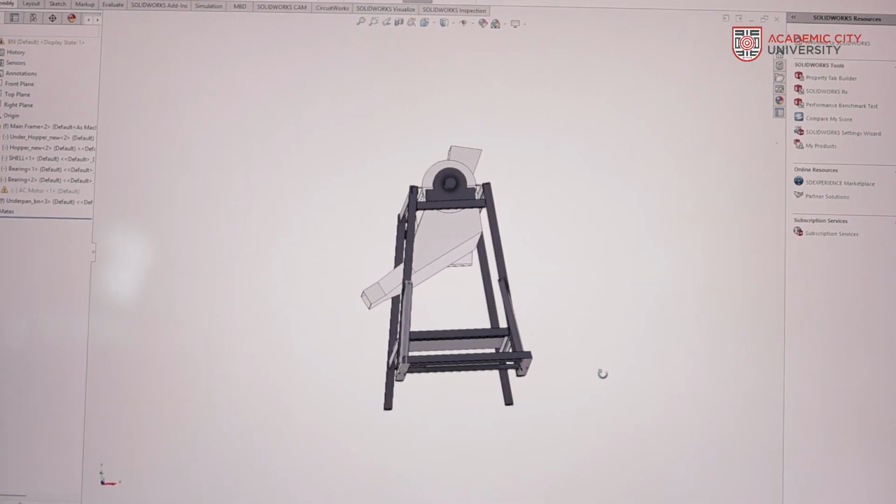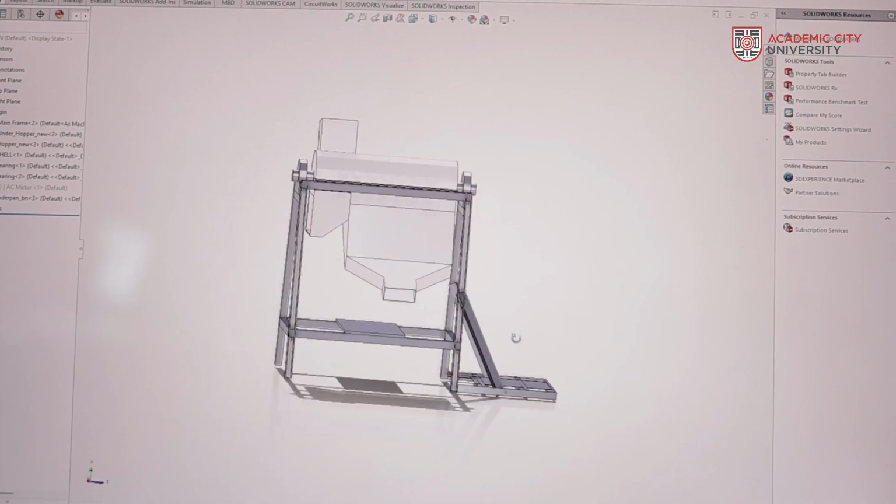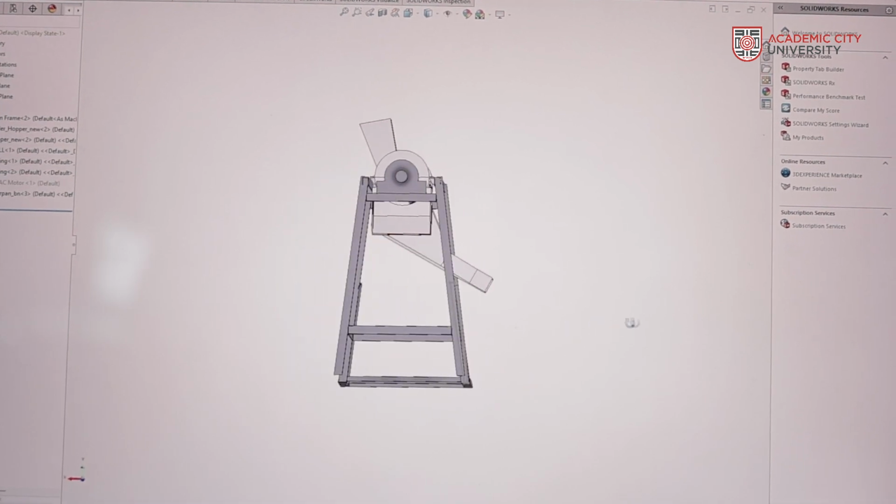The thresher machine went through a whole design process. I first had to draw the outline of how I wanted it to look, because it was going to be more of a small scale design. After I had done the drawing, I moved it to SolidWorks to have a better view, a 3D model. Then I was able to get some of the materials around the local stores, and the machine was built here.